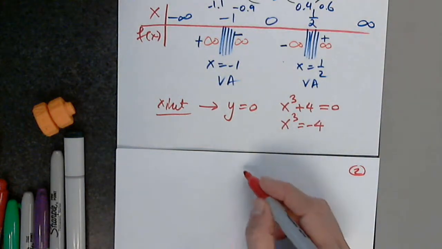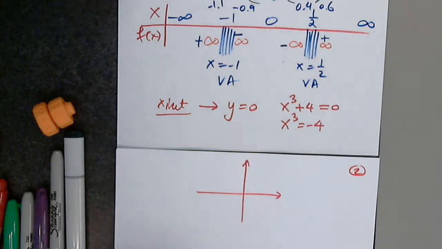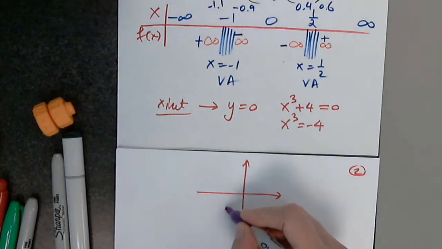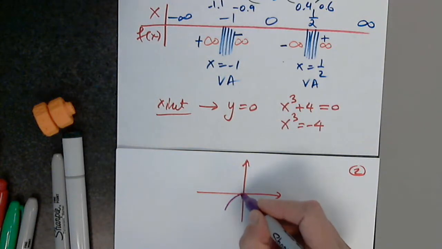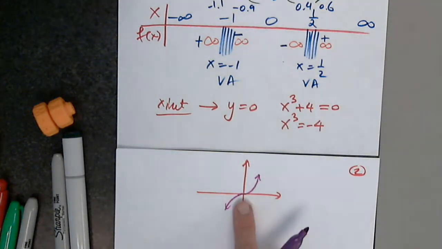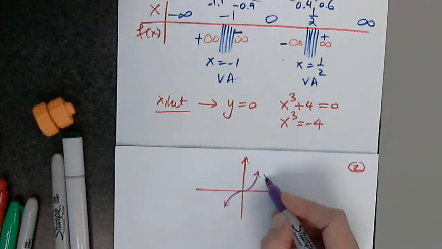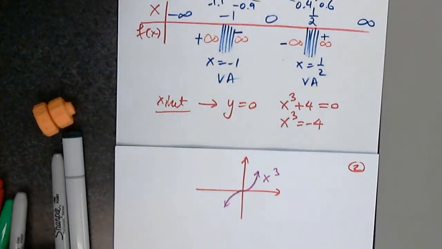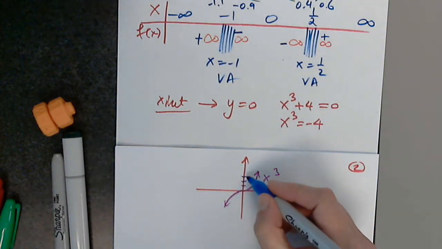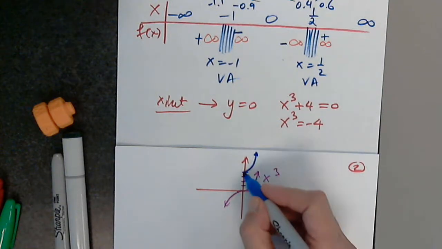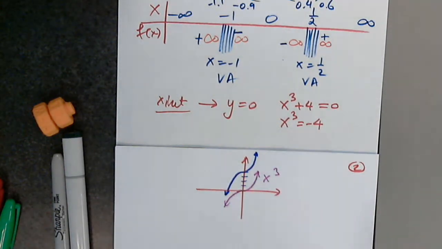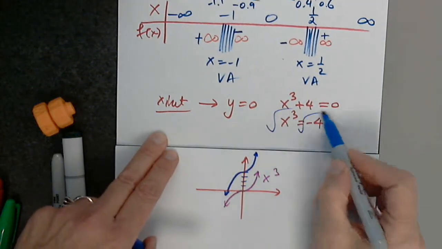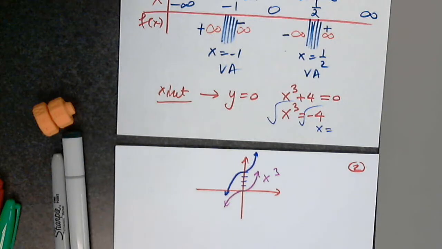So let me just show again. As we know that this is x cubed. And now we know why it looks like this. Why it looks like this? 3 solutions that are the same, right? And now this is x cubed. But when I want to graph x cubed plus 4, I will graph this. So how many solutions and how many points will this function cross the x-axis? So that's why I take the cube root and I have no idea what that is.